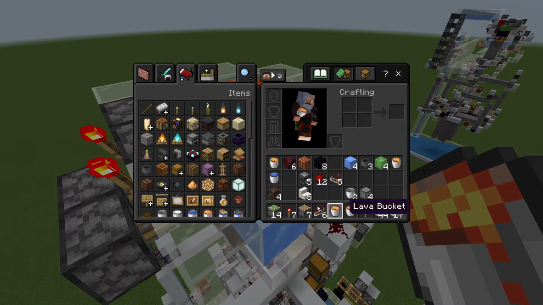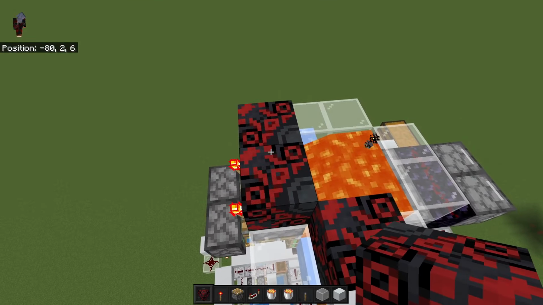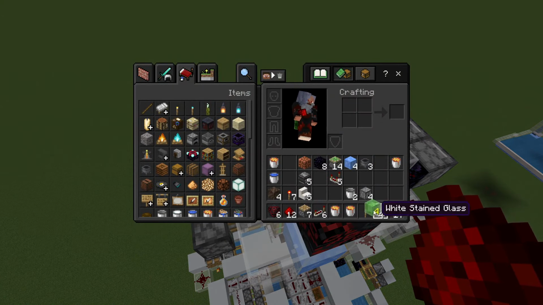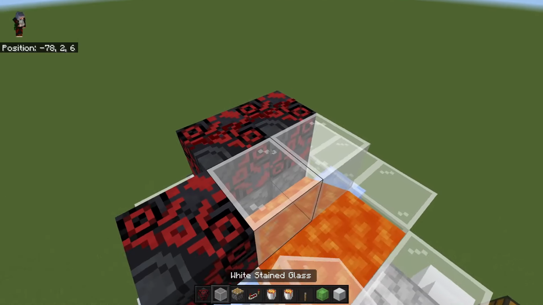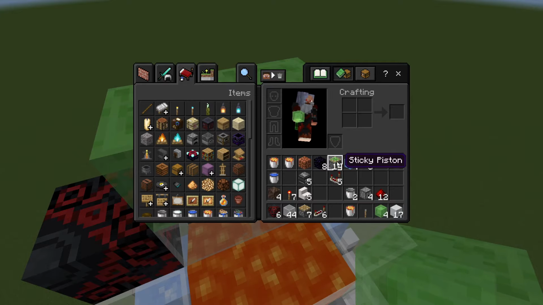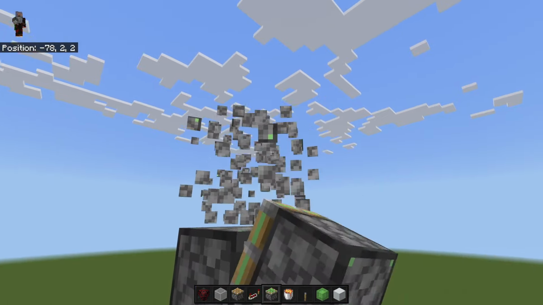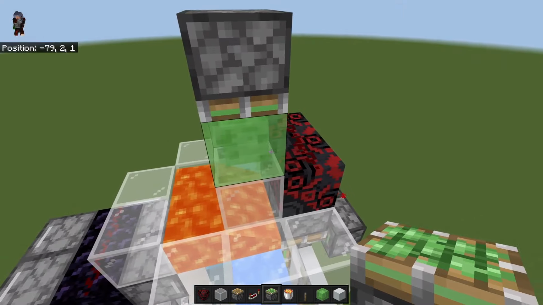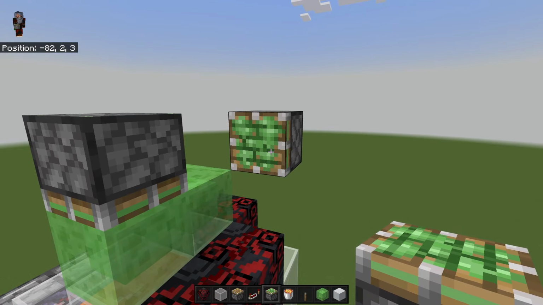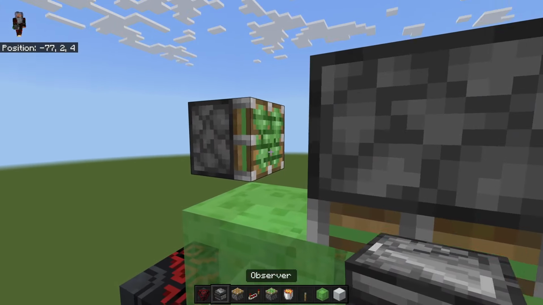Next step is we're going to need to grab our solid blocks, put 2 there and 1 there. We are going to put dust on both of these. We are going to grab glass blocks, place them there, put 2 slime blocks here, and a sticky piston pointing down right here. Next step is we are going to put a piston here with an observer, as soon as I can find them in my inventory still. And we're going to put in an observer right here.